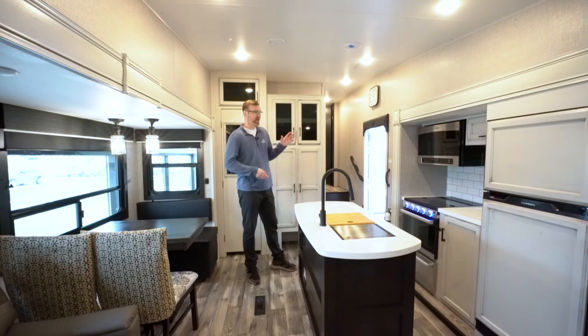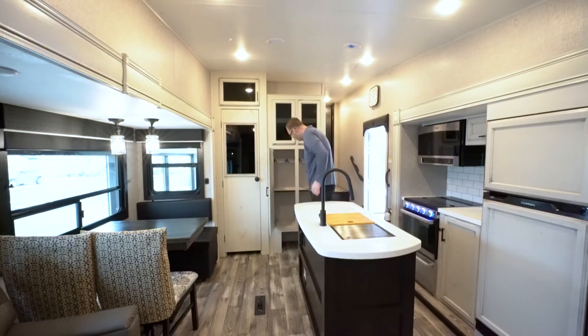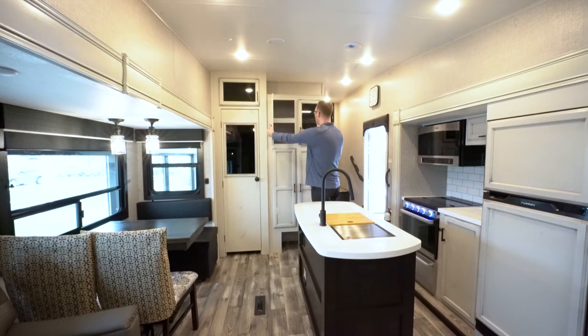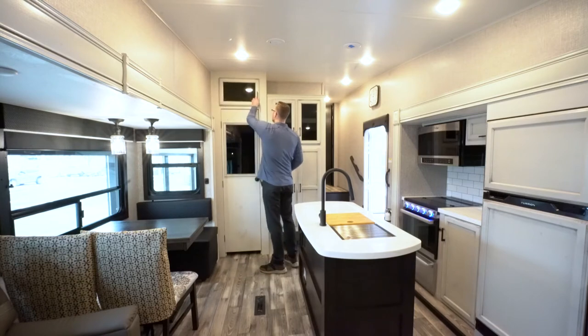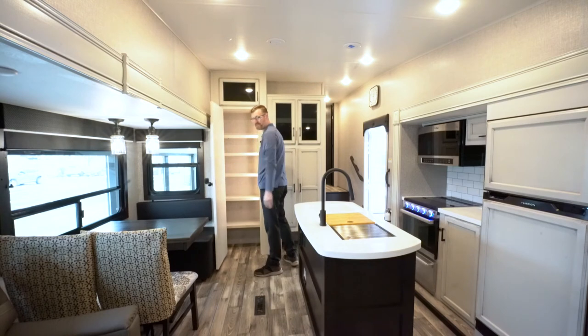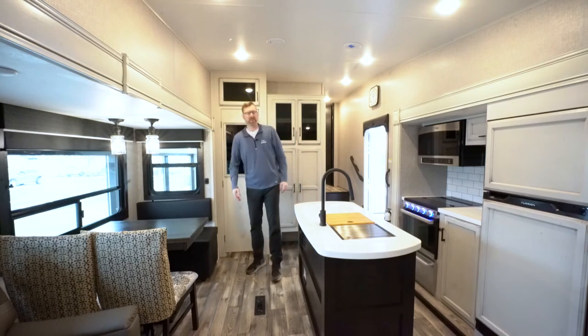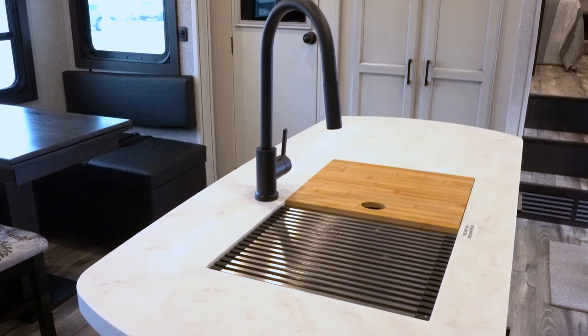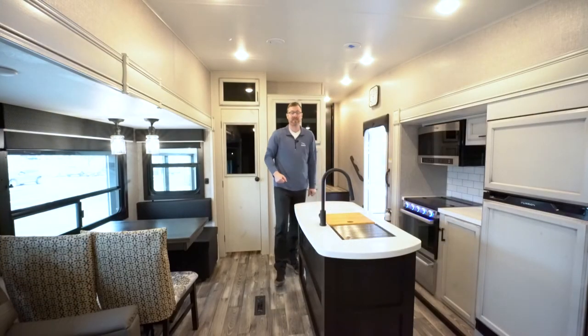This floor plan is in the modern farmhouse interior color, very popular. You've got tons of pantry storage — this shelf folds up so you can multi-purpose this closet for hanging jackets if you'd like. There's a nice shelf up top, plenty of space for dishes, and a cabinet way up top for things that are gonna be less used. You've got a motion sensor light and more pantry space. This one definitely has plenty of kitchen storage. You've got solid surface countertops, a high rise faucet with a pull-out sprayer, a cutting board, a drip dry rack for your dishes that rolls up, and a stainless steel double bowl sink.